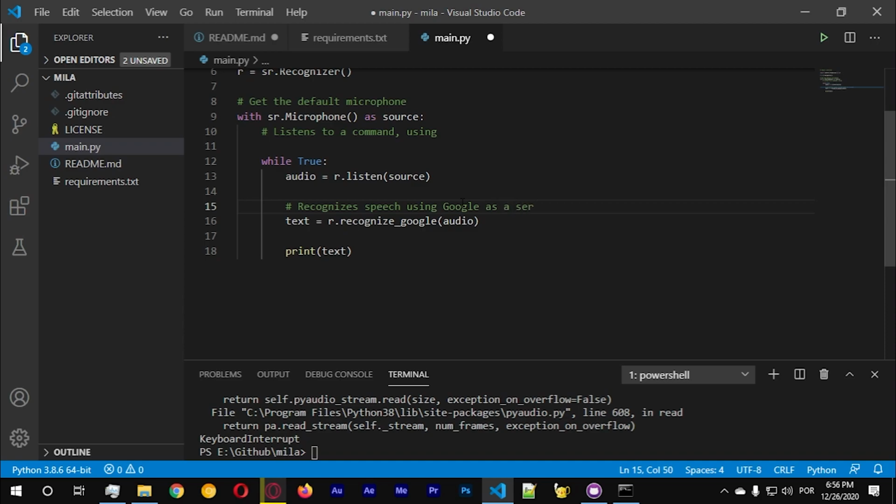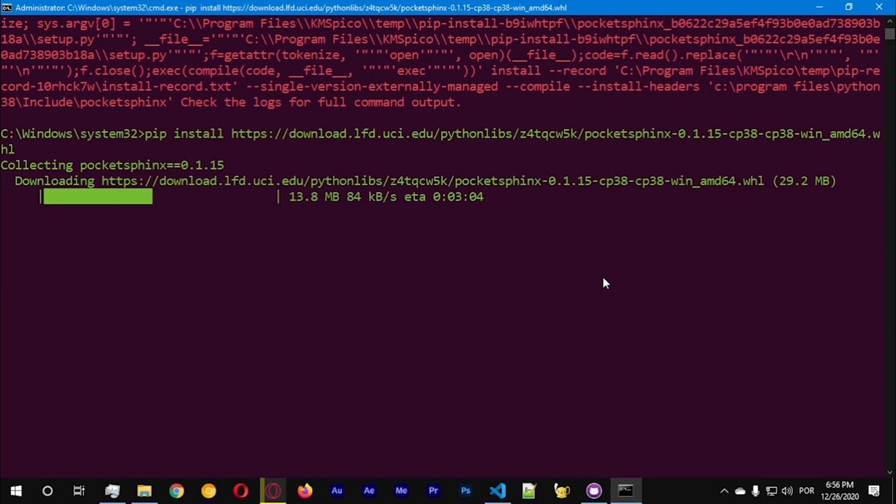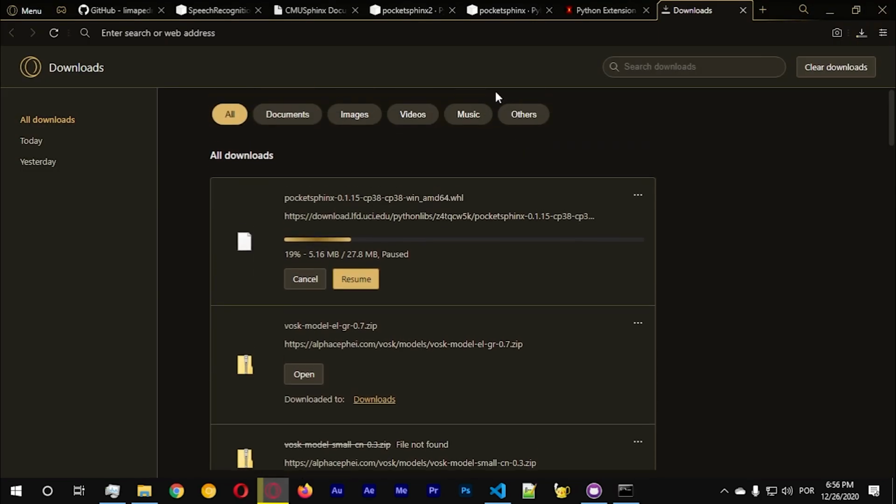This works online. And we also want to use something that works offline, and my internet's stuck right now, unfortunately.